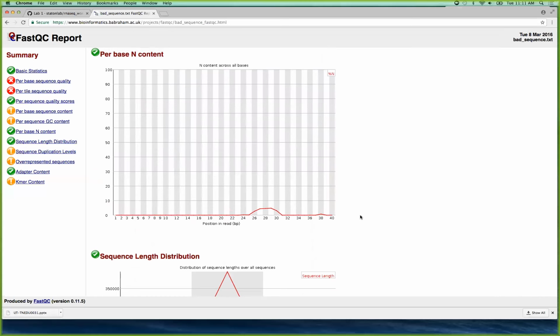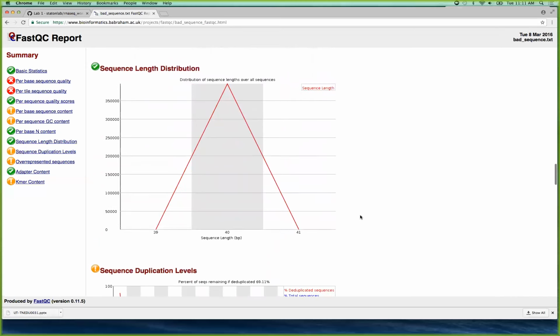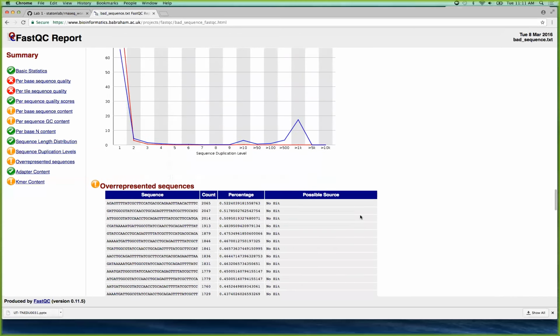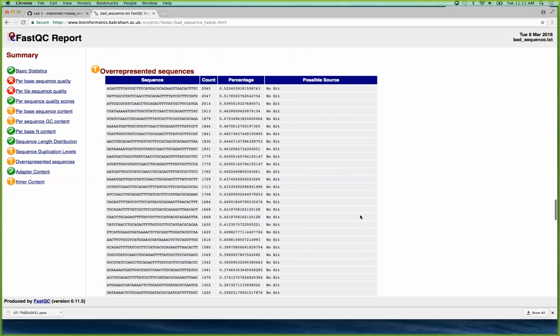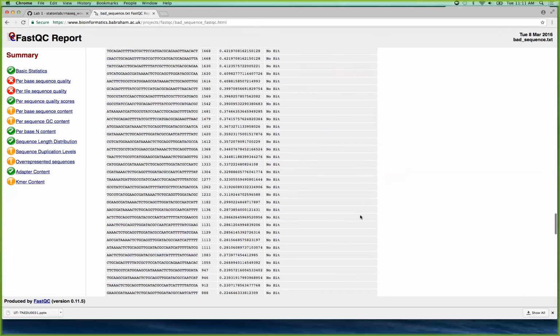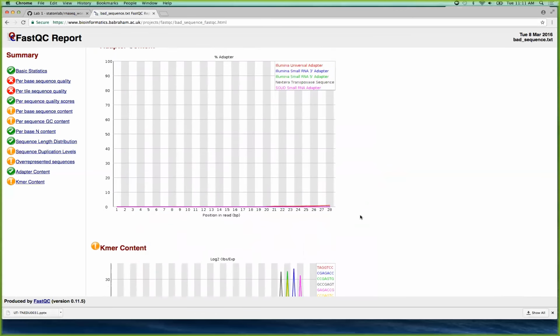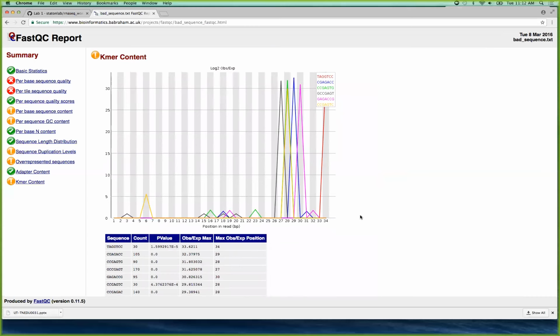Any Ns, this will usually almost never show up in an Illumina data set, any uncalled bases. The length of the sequence, duplication levels, and in RNA-seq, you're going to see a lot of duplicated sequences. And also your overrepresented sequences, oftentimes these are adapters. So you can figure out if you have anything that's weirdly overrepresented. The software will also check for some of the primary, most common adapters, tell you if you have any, and do a k-mer analysis. So look for overrepresented k-mers.